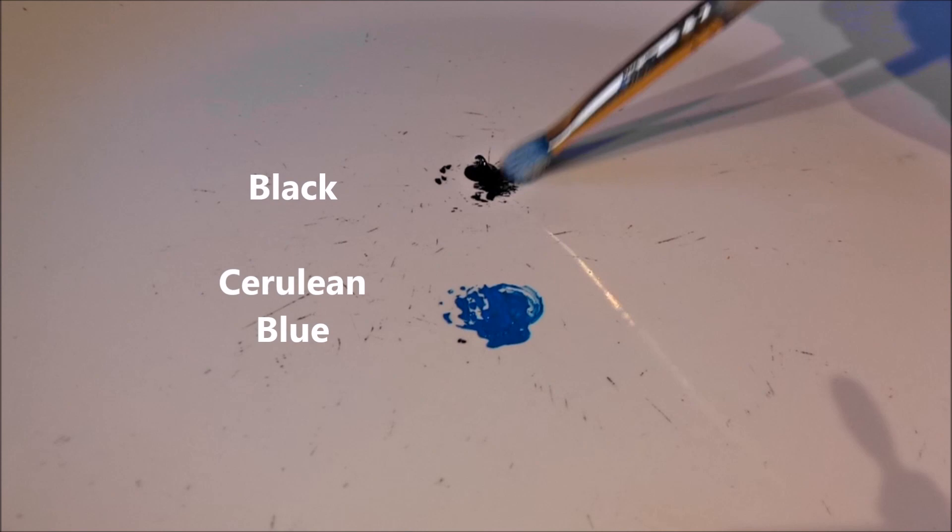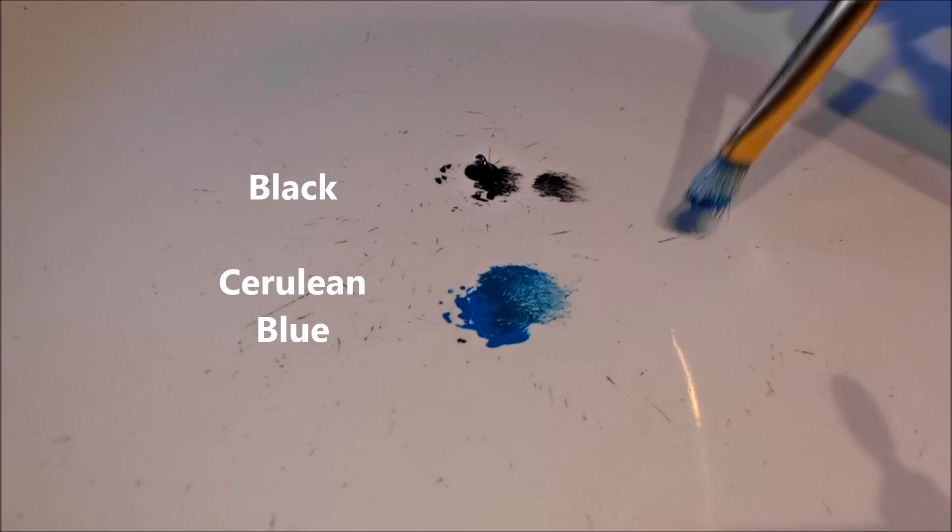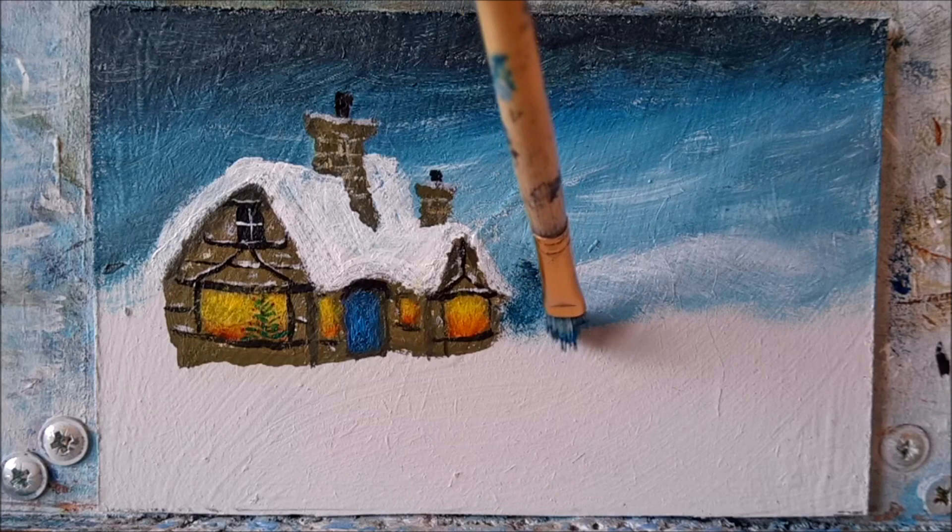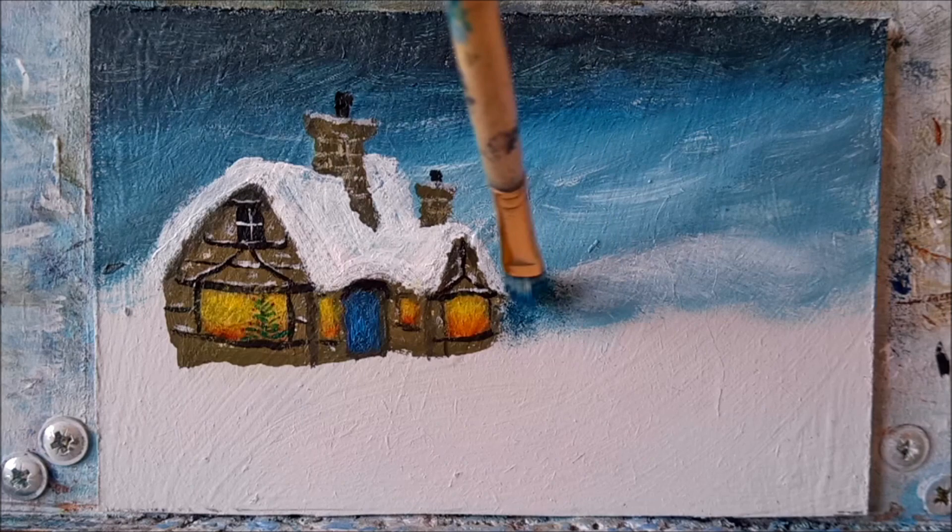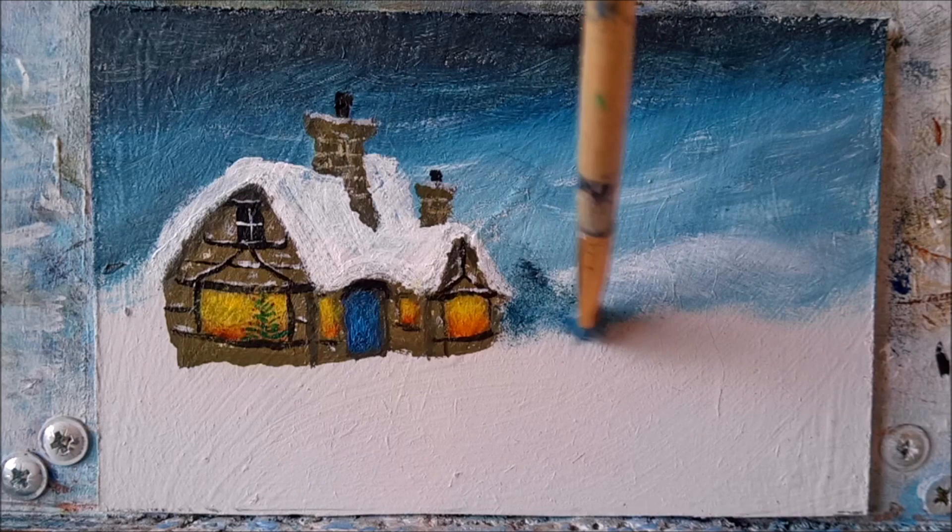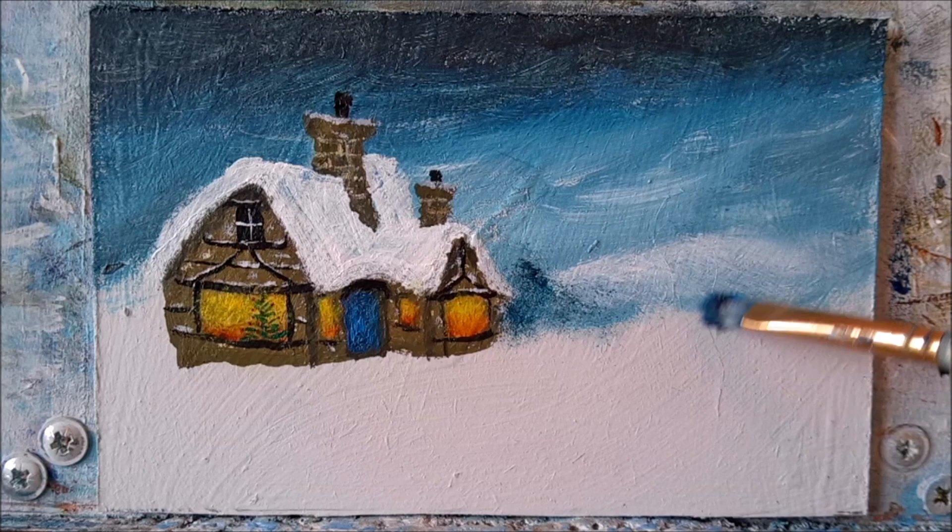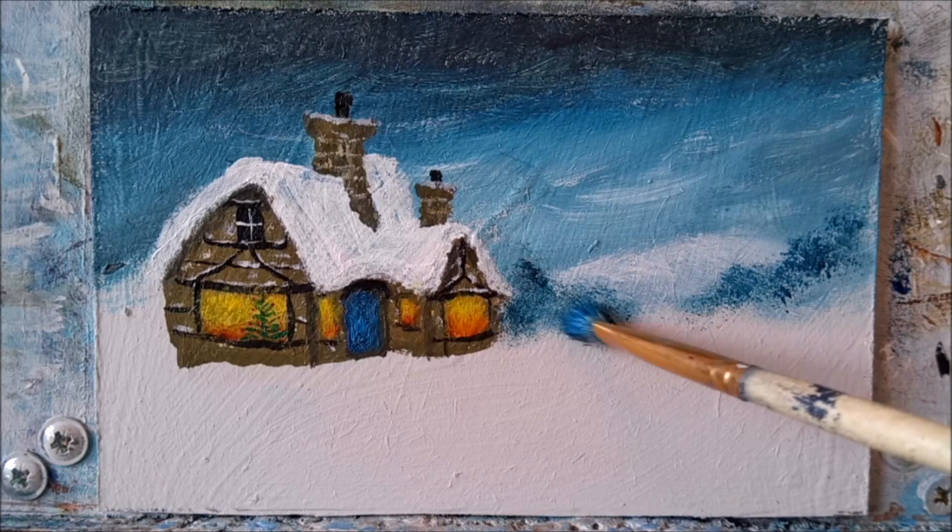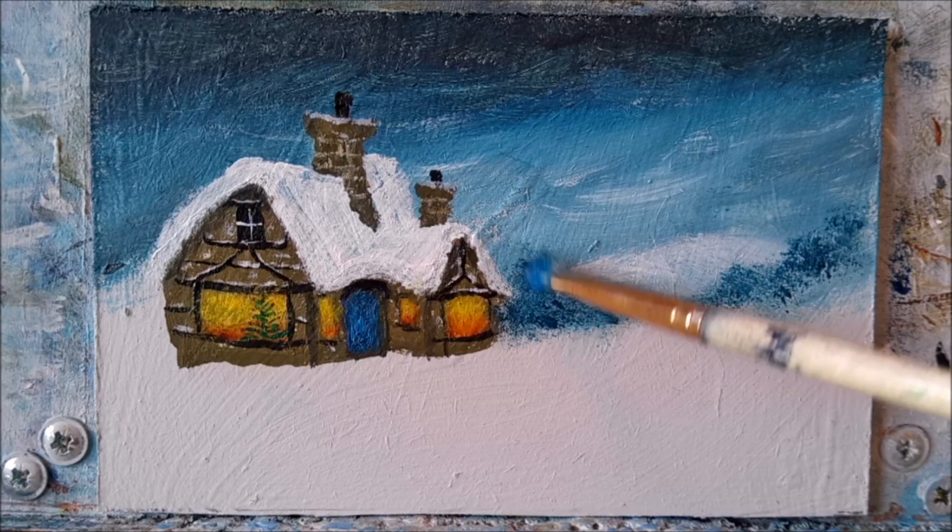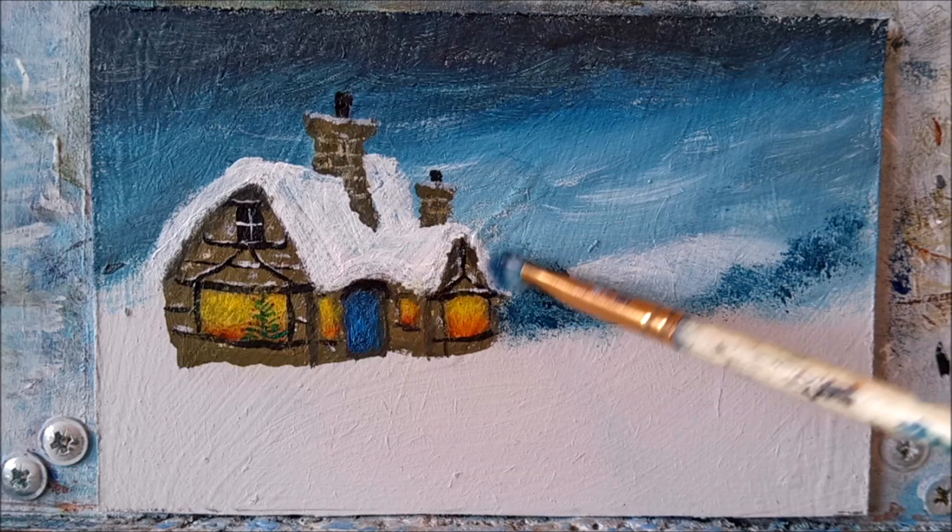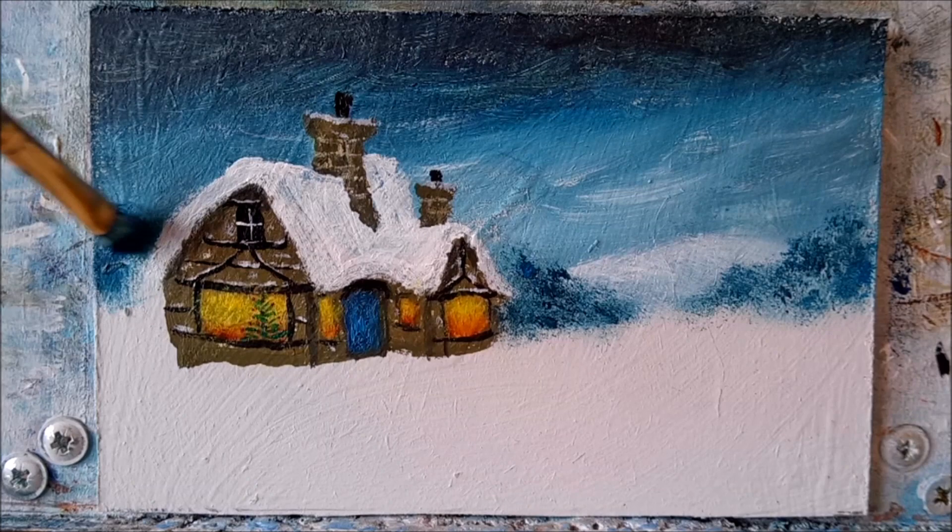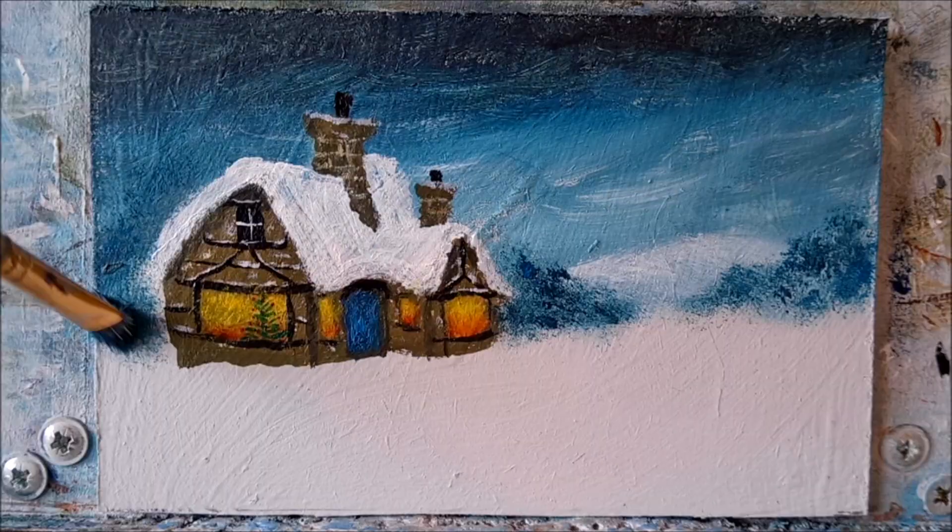I want to paint a hedge in the mid ground now, so cerulean blue and a little black. And you don't want too much paint on your brush, otherwise you'll end up with a big long blob instead of a hedge. So I'm starting this hedge as if it's just come out from behind the cottage, and then I'm going to gently tap my way along. As a wee tip, maybe you'll want to practice this on a piece of cardboard first just until you get the hang of it. I'm going to leave a gap on the hedge here so that whoever lives in the cottage can go for a nice little walk. And who knows, maybe they'll venture as far as that snowy hill we just painted. I think I'll do a wee bit behind the cottage as well, and that's more or less the mid ground done. Let's put some snow shadow on the cottage roof now.